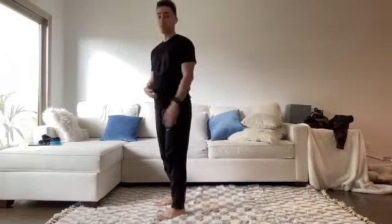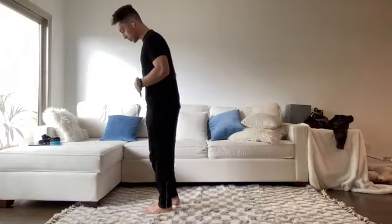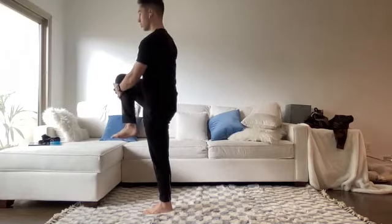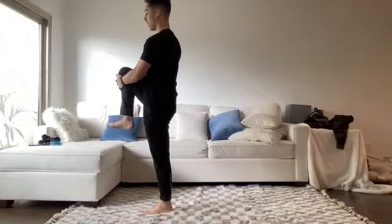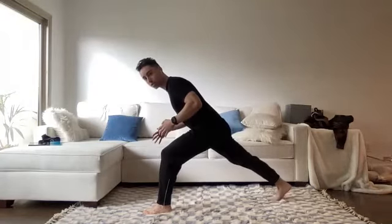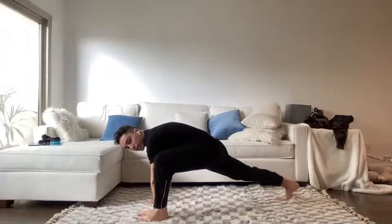What we're going to start with here today is the world's greatest stretch. So just going to need some space here this morning. Start at the top of your space and make sure you have some good space behind you. What we're going to do is start by scooping up that right knee. Establish your balance on that left foot. Pull that right knee up in towards the chest as far as you comfortably can, squeezing that left glute. We're up nice and tall. Take a breath, and then on that exhale, let's go ahead and step that right foot all the way back — big time reverse lunge. Then take those hands and move them down to the inside of that left foot.